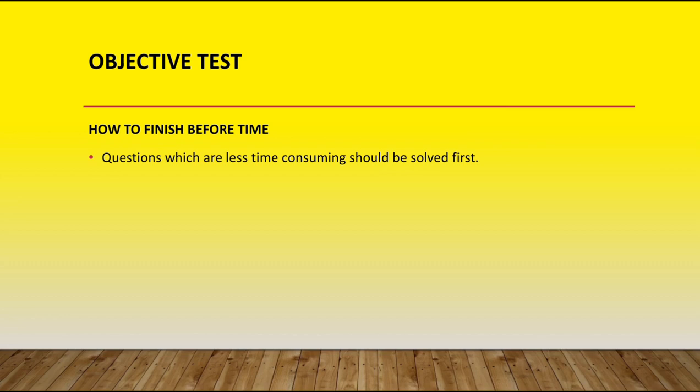And one advice I'll give to you is this. When you solve a question and you don't find the answer in the options, skip it again. You put two asterisks on it. Then you move on. So, by the time you realize, you would have solved all the questions you can solve very well. And you will get your full marks for those questions you can solve, other than spending so much time on a particular question whilst the other questions behind you can solve. So, this is the trick I was using in school. And I always finish my paper early.